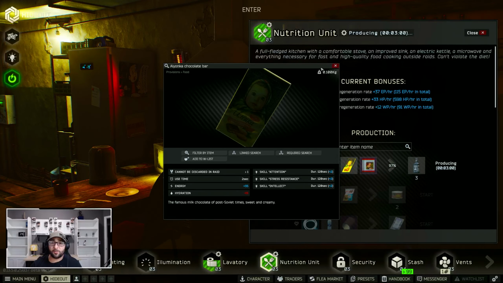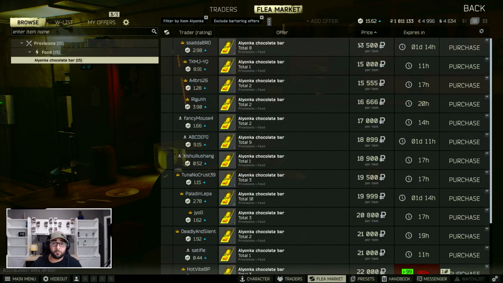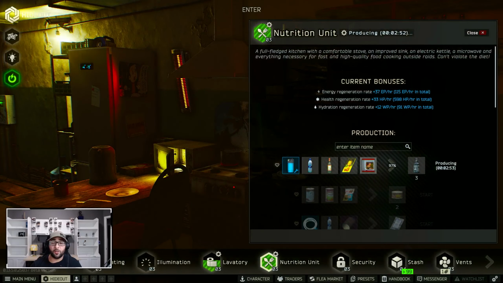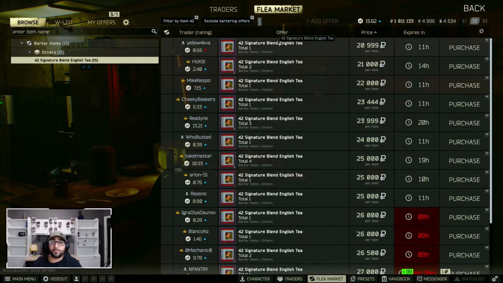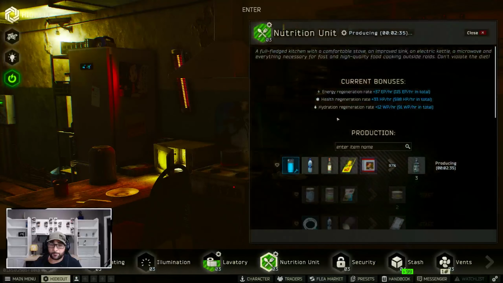The chocolate bars, you only need 1 of these. So right now you can get them between 13 and 15,000 rubles. You're going to need 1 of those. This signature blend, 20,000. Prices really don't fluctuate a whole lot with this. It usually stays between 20 and 23,000. Depending on who's buying it and what they need it for, the prices will start to skyrocket a little bit.